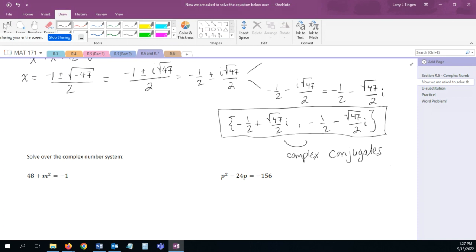Now, what's changed here is up until this point, solutions to equations that required taking an even root of a negative number were not accepted or were not allowed. Now they are allowed. So what that means is when I go to solve things now, what I was doing before is I was solving over the real number system. Now I'm solving over the complex number system, okay? The complex number system contains the real system. It's one of those squares: all squares are rectangles, not all rectangles are squares, right?